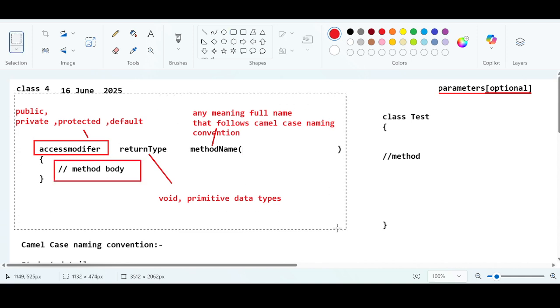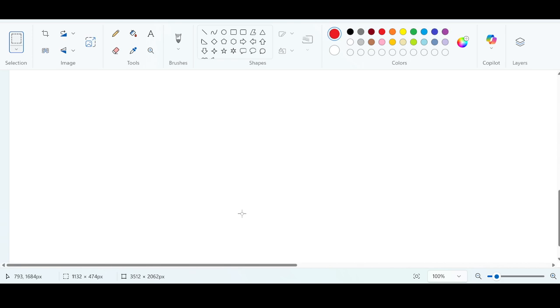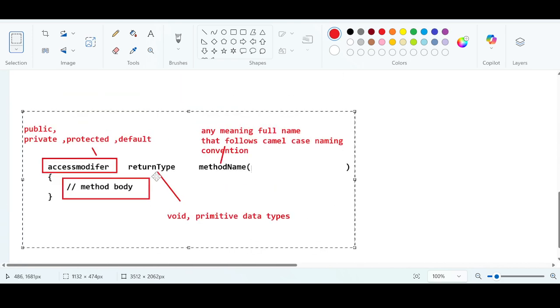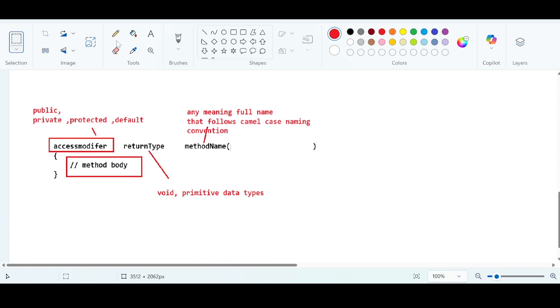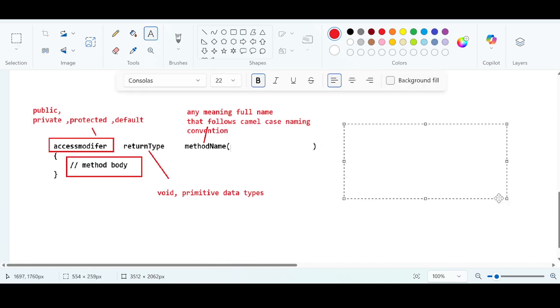Let me copy this. Let me convert this to an actual Java method. In place of access modifier, I can take any one of these access modifiers. Let me take private here, right?